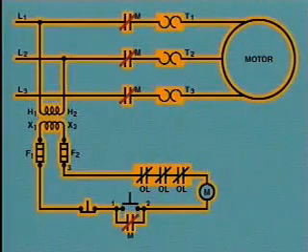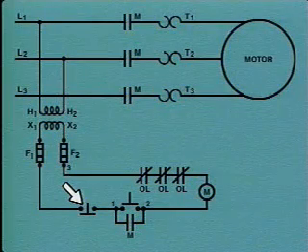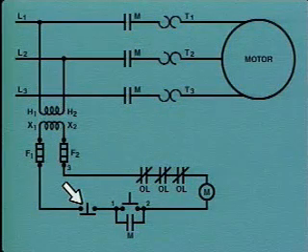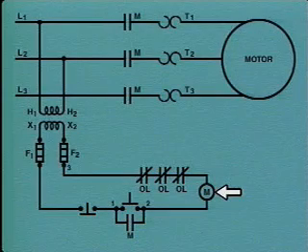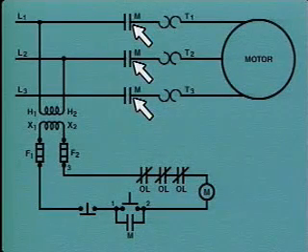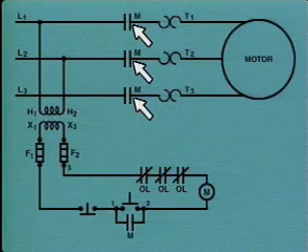In order to stop the motor during normal operation, the stop button is pushed. Pushing the stop button opens the control circuit, which stops current flow to the M coil. The de-energized M coil opens the M contacts, interrupting the path for current flow to the motor, and the motor stops. Although a schematic diagram can help you become familiar with a controller's components and how they operate, it doesn't show you where the components are physically located in the controller.